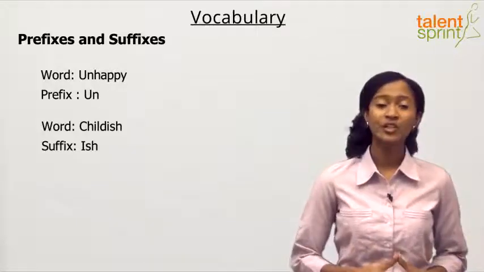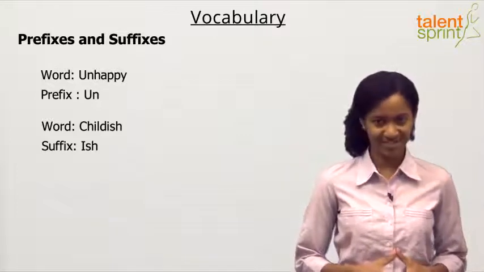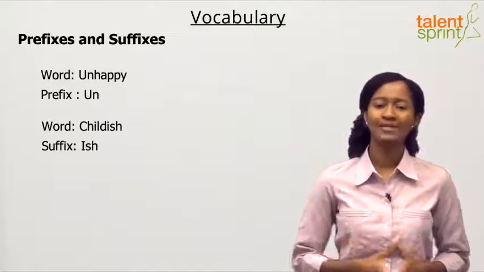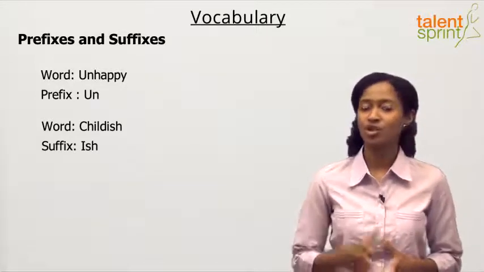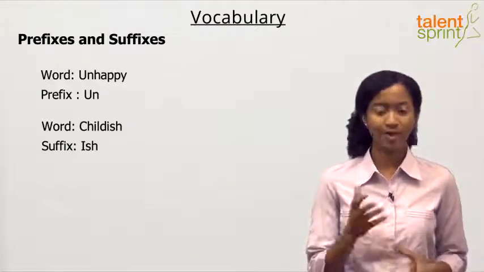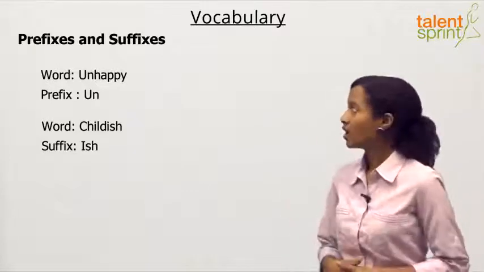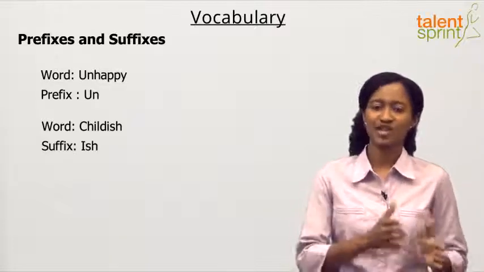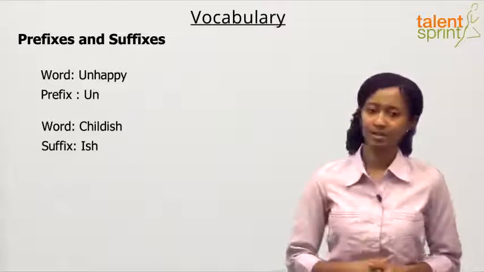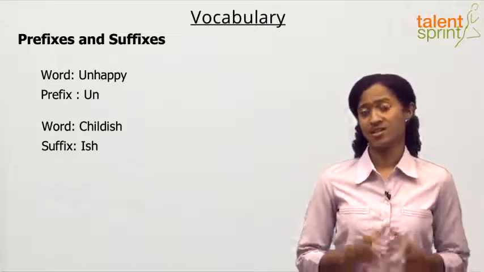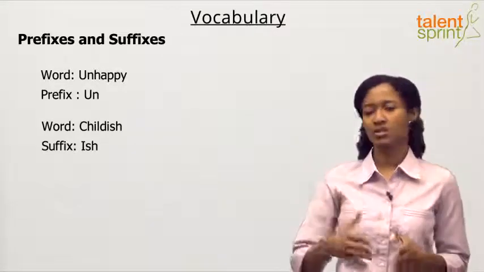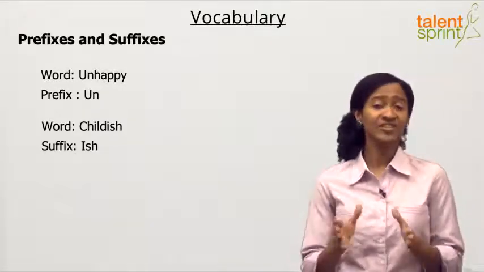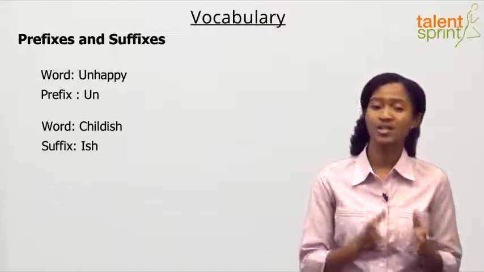In this part, we will look at prefixes and suffixes. Now, prefixes: pre means before and is attached to the beginning of a word or root or group of words. For example, in the word unhappy, un is the prefix attached at the beginning of the word happy. Suffixes: suff means below or under and is attached at the end of the word. Now please note that suffixes can change one word class to another.